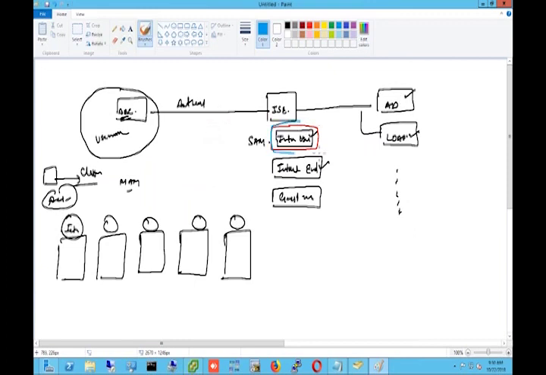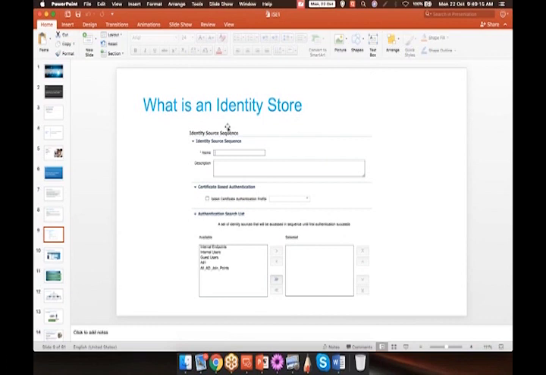Now you have a provision to select it in this way. Whenever a user is coming for authentication, it should check only in internal users. You can create one kind of profile like that. Another profile could be, whenever a user is coming, I'll check in internal users as well as in the Active Directory.